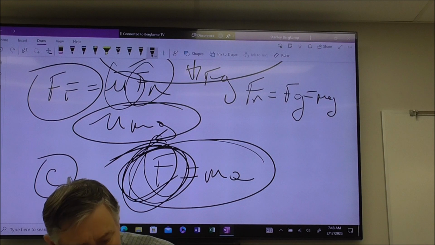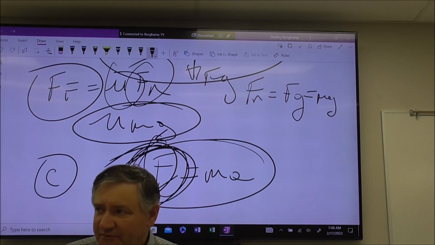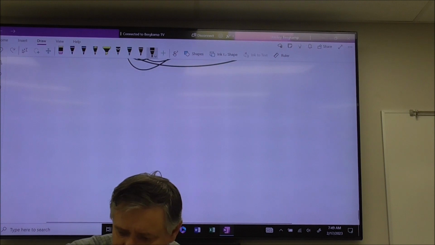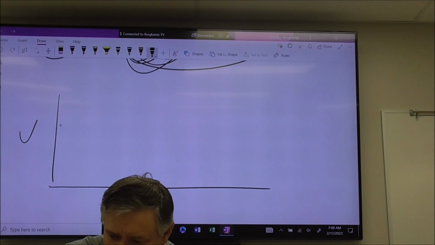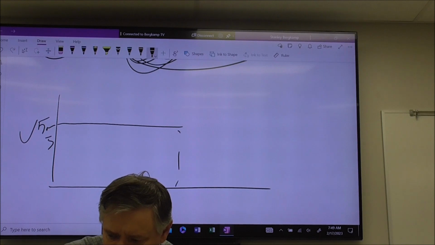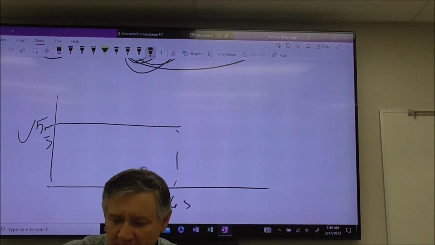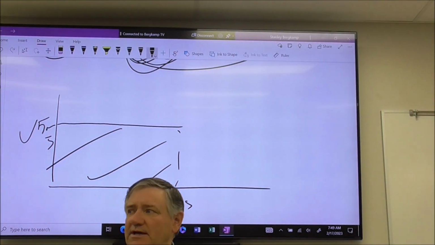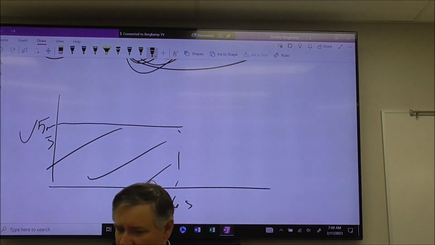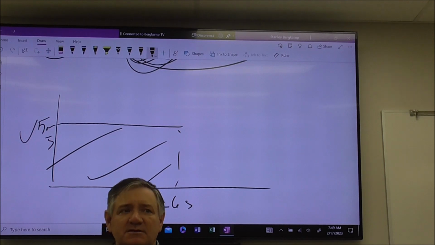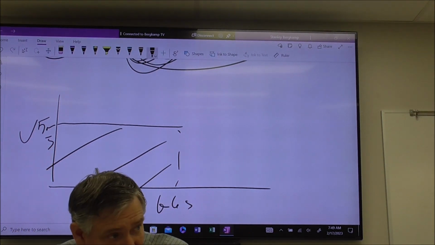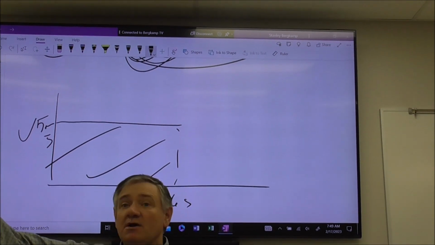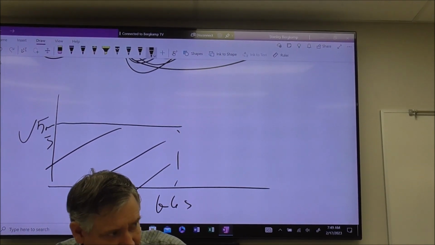Now, when you get to D, you want to figure out how far this thing is going to go. Well, look at this. Here's your velocity-time graph. You're going to move at a constant velocity of 5 meters per second for 6 seconds. So right away, how far are you going to go during that time? You're moving at 5 meters per second for 6 seconds. How far am I going to go? 30 meters. So I'm at 30 meters at this point, which is about a third of the length of the football field. So I have already traveled 30 meters.